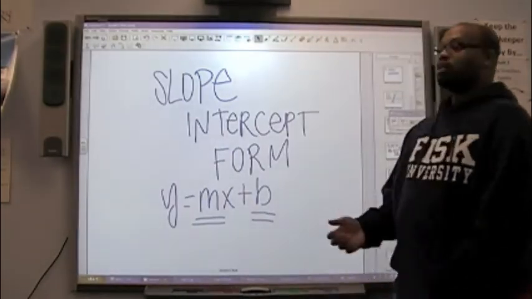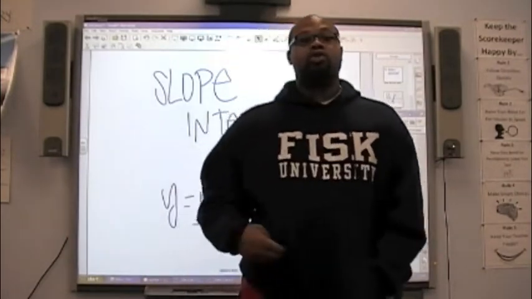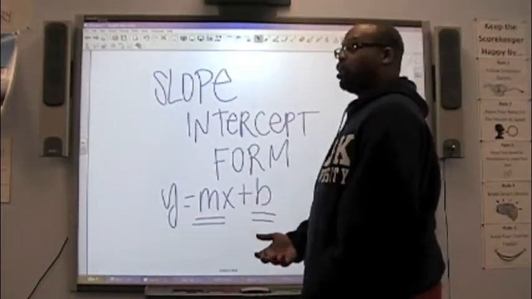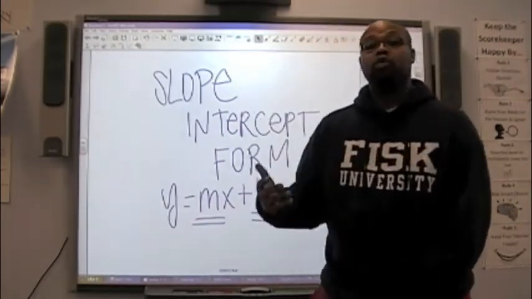but we don't want to call it that because you need to know something's name. You don't go around calling something out of its name. When you see it in testing, it's going to have a name. When you use it in conversation, it's going to have a name. And its name means something. Every name means something, so it's slope intercept form. It tells you what it's used for.